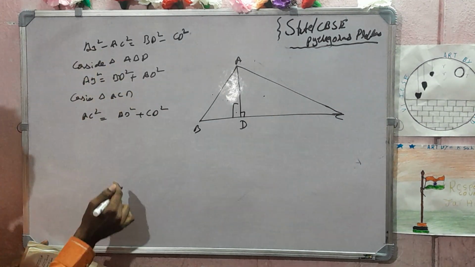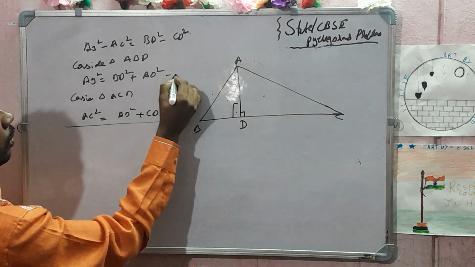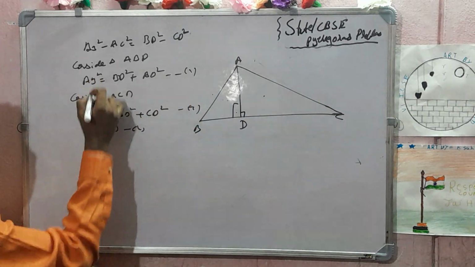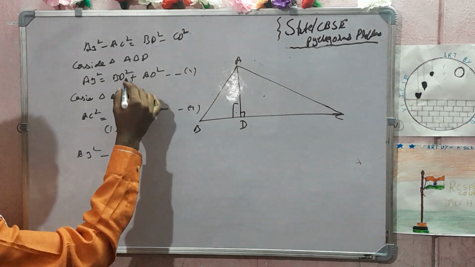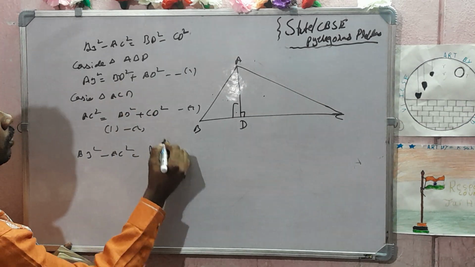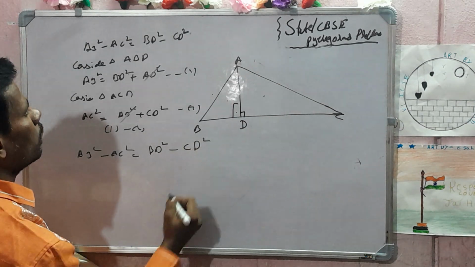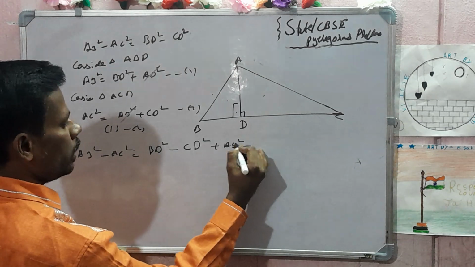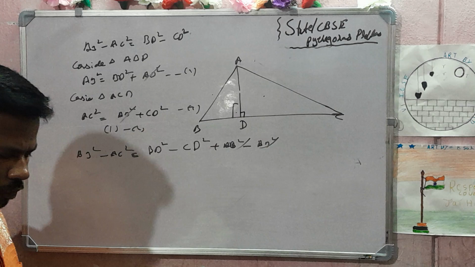Now subtract these two. AB square minus AC square, they are asking this one, no? Mark this as 1, mark this as 2. 1 minus 2. What will you get? AB square minus AC square is equal to BD square, and this AD square will get cancelled. So BD square minus CD square. So there ends the solution. Here you can write, if you want, AD square minus AD square. So hence it is proved. Very simple.